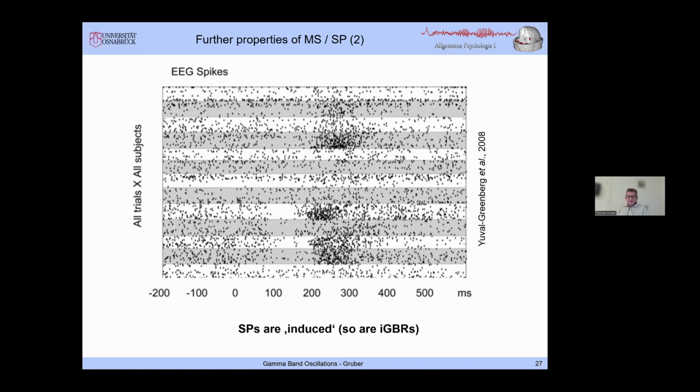If you look, each little dot here in this graph is one microsaccade, one miniature saccade, and each line is one experimental trial. So you see many miniature saccades here in this typical time window at 300 milliseconds. But if you have a closer look, then you see that these saccadic potentials do not always occur at 257 milliseconds, but they jitter from one trial to the next. So these saccadic potentials are induced, like the gamma band responses. So gamma band responses are induced, occur at 300 milliseconds, and are characterized by this candle-like pattern in the frequency domain. Everything the same as saccadic potentials. They're also induced, they're also at 300 milliseconds.